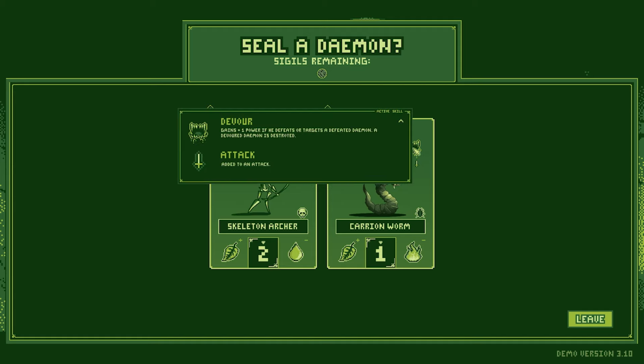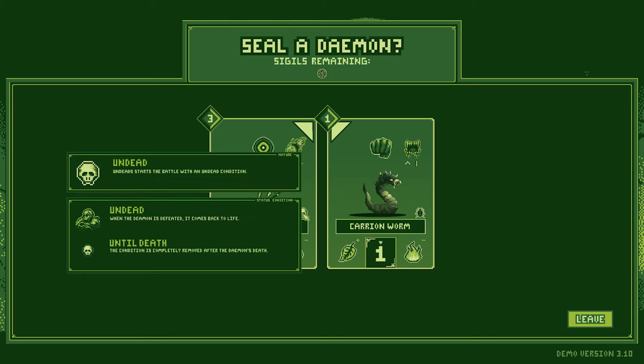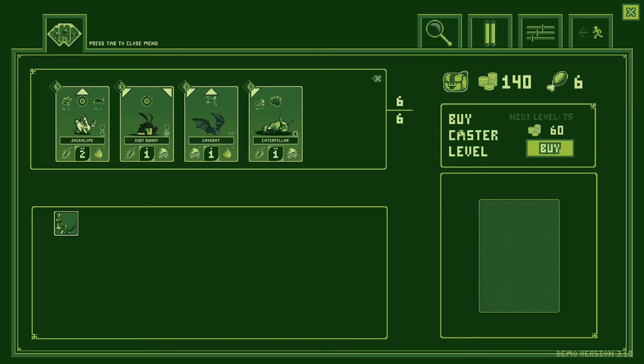What do you do here? It's one power if he defeats or targets a defeated daemon. Devoured daemon is destroyed. Forever? Deals one earth damage. Enemy daemon in play. Wow. I think we grab the skeleton archer. Okay. We're definitely not going to be able to play him anytime soon, which is rough.